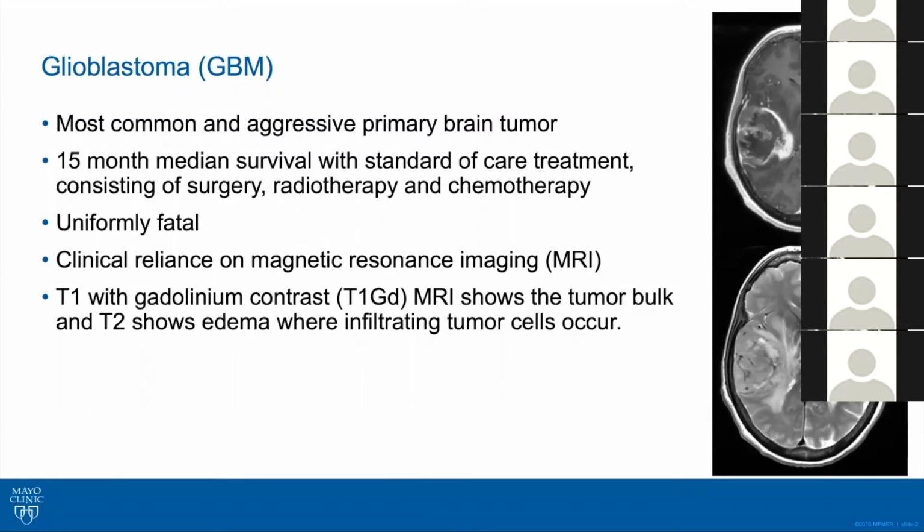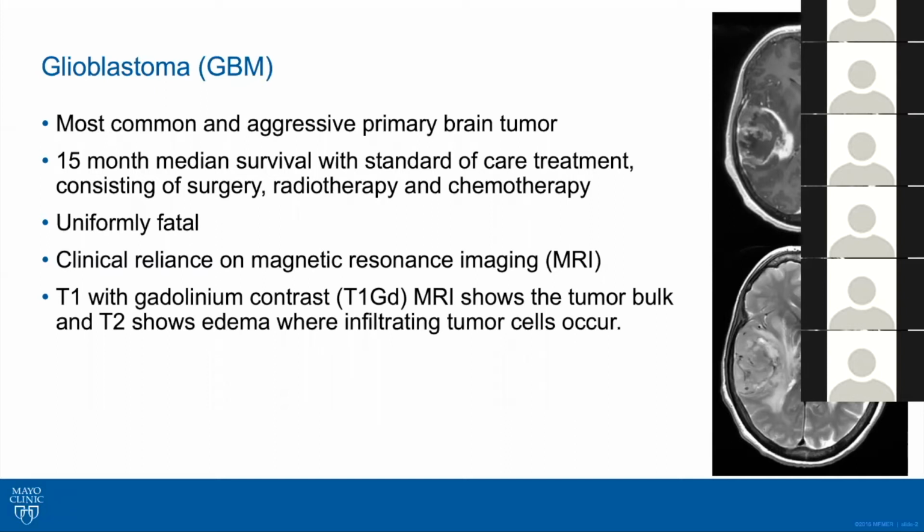There's two types of MRI that are traditionally used, and there's T1 weighted with some contrast they inject into the body and shows up on MRI in regions of vasculature that's broken down due to the presence of the tumor. That's usually considered the region where the tumor bulk is, and that type of imaging also shows necrosis where there's some cell death, which tends to be central to the tumor.